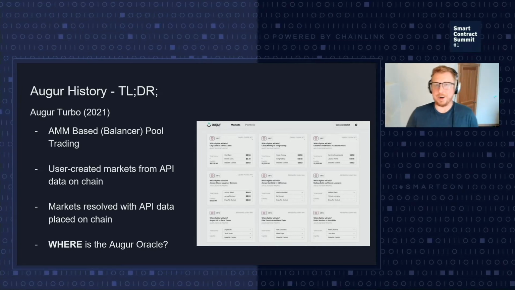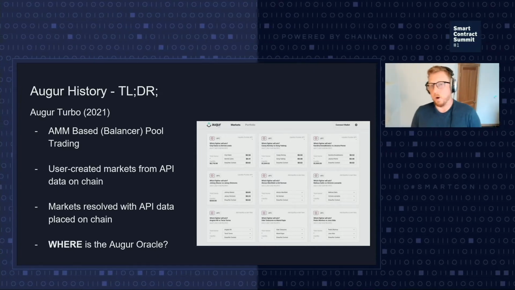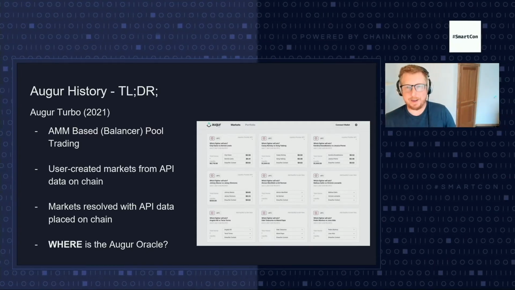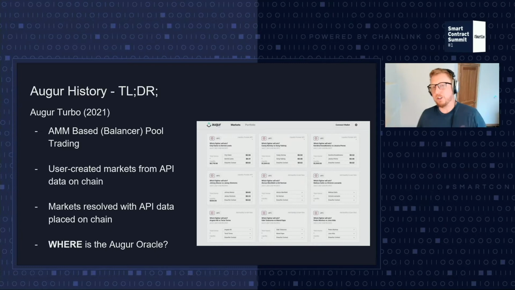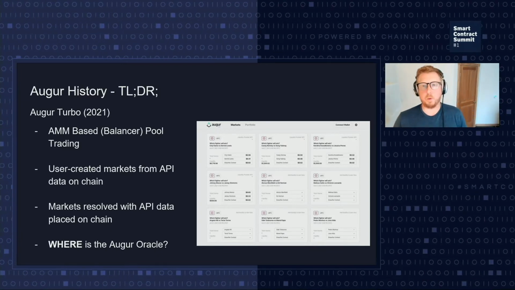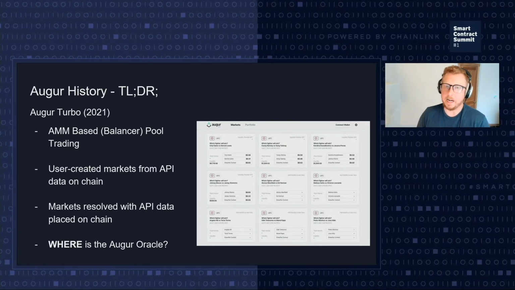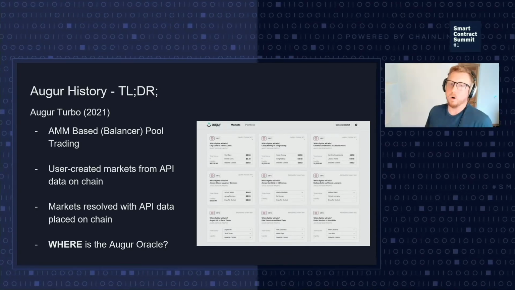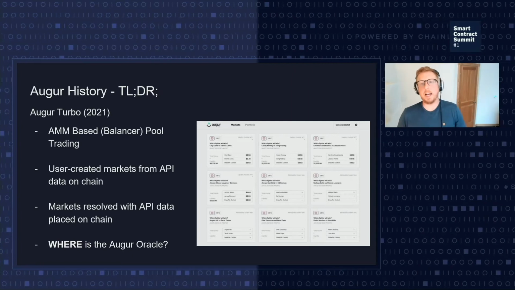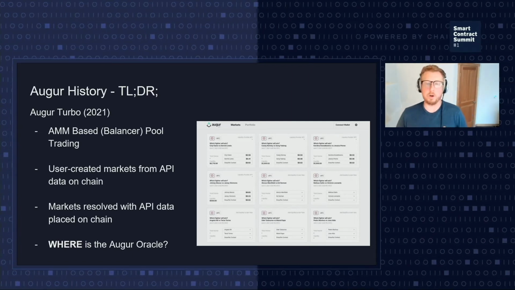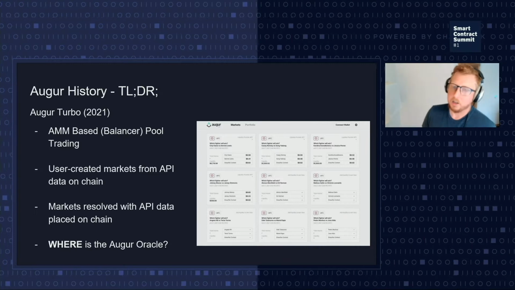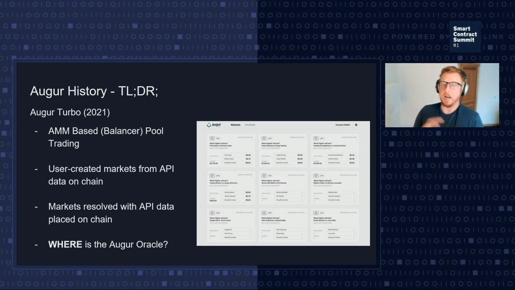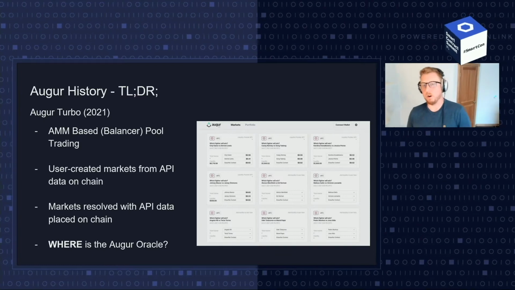When we launched Augur V2 in 2020, what happened was gas prices went through the roof. Everything was at 80, 100, 200 gwei for days as people were trading. And we realized that one of the core premises of how Augur worked, that the on-chain trading aspect of it, was just too slow and order books weren't going to work for the current market. So we zoomed out a little bit and we decided to go after a new type of product and build it in a different way. And this one we call Turbo.